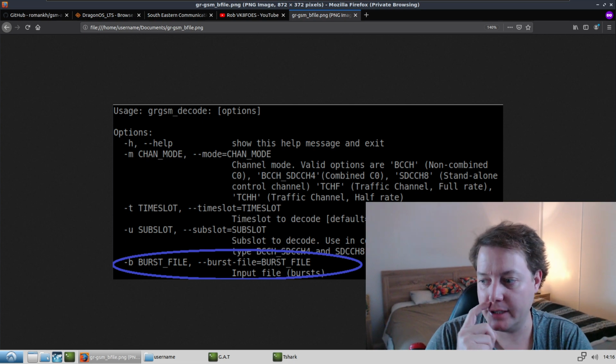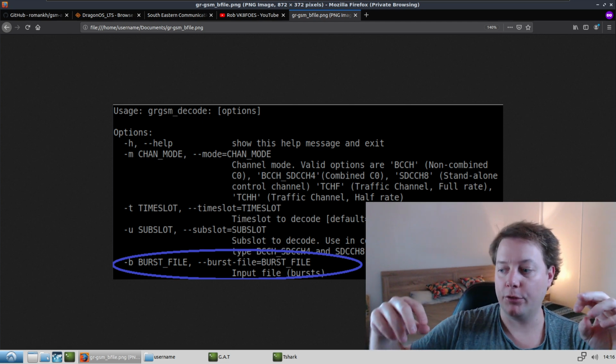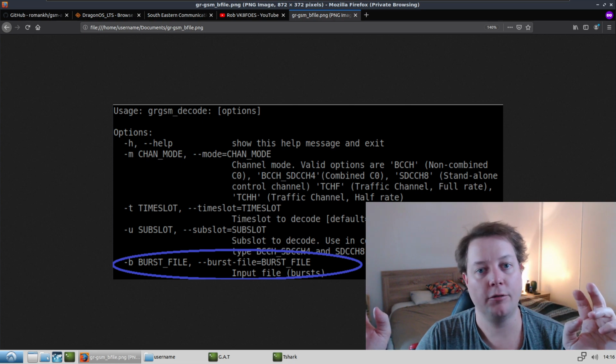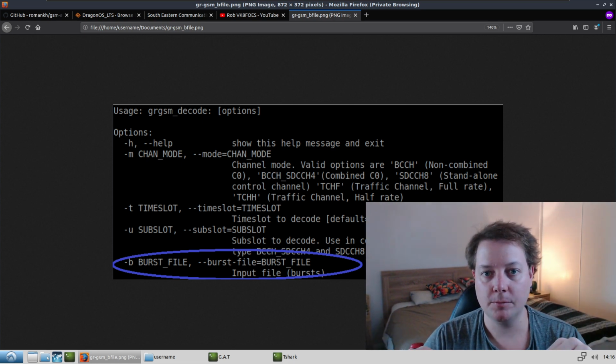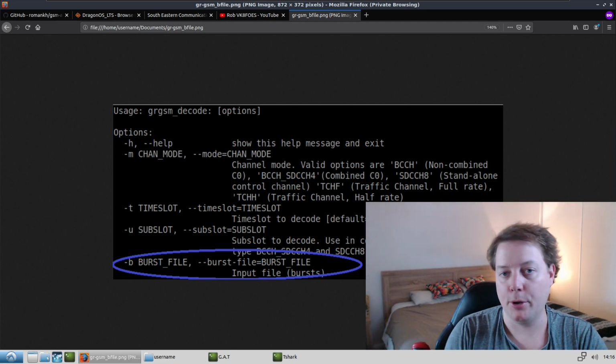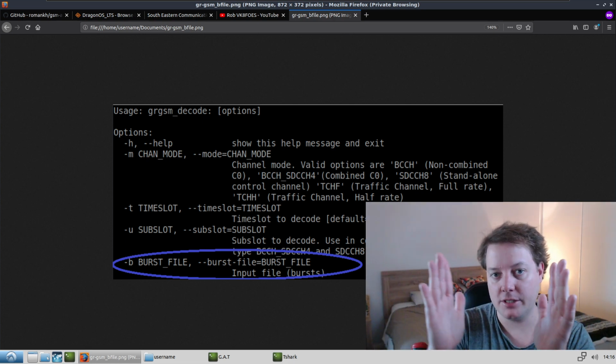So a C file is like an actual IQ recording of the radio waves in the air as received by an SDR radio, whereas a burst file or B file is literally just the raw GSM bursts being written to the file. So it actually keeps the file size down.